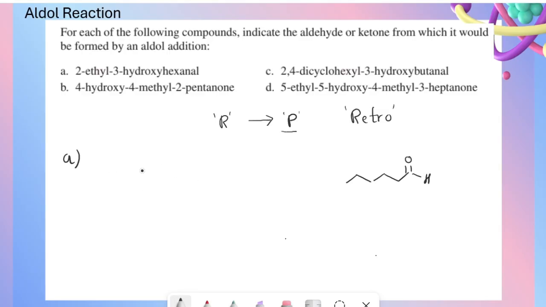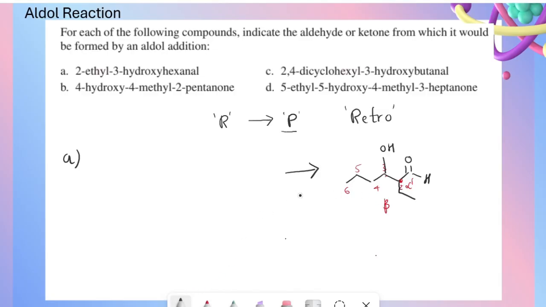So, preferably our reactant is also an aldehyde. Now, let's number it. The aldehyde is a principal functional group. So, when we number it like this, we can easily substitute the groups here. So, 2-ethyl, at second position there is an ethyl. And at third position, it's a hydroxy. So, you can see here, this is a beta hydroxy product, right?